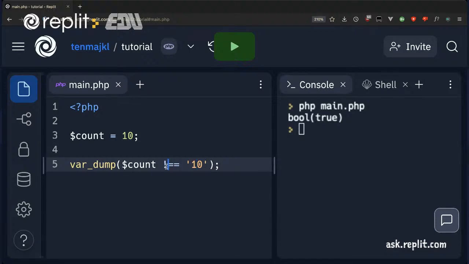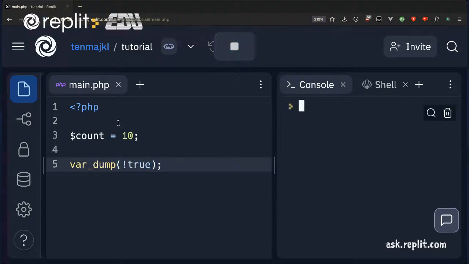I'm not sure if this is a great explanation, but basically the triple equal sign operator compares even the type. There's another way of negation, or, what's the word for it? Negating, I don't know. This right here was false, but if we use this exclamation mark, false will become true and stuff like that. A way better example would probably be not false, which is true, and not true, which is false.